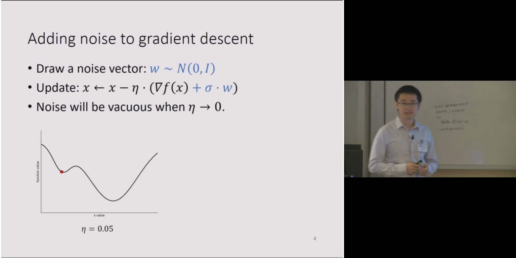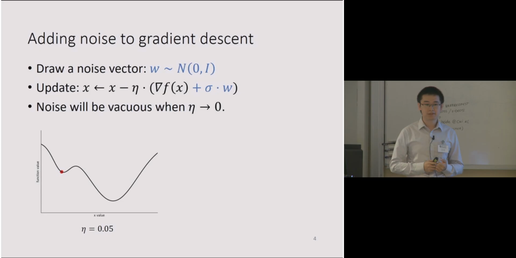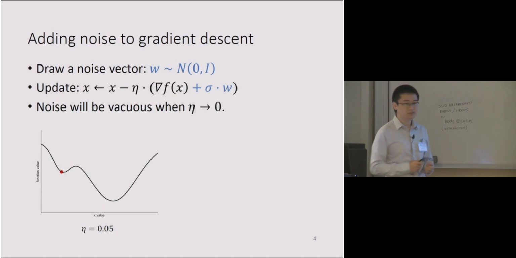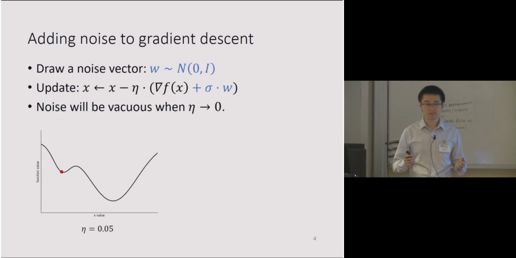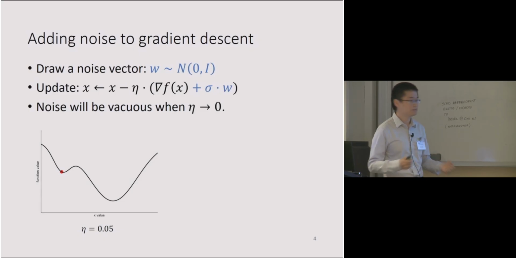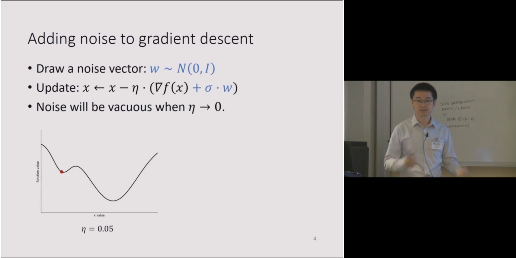As a starting point of our study, let's consider a simple variant of classical gradient descent. At every iteration, before performing the gradient step, we inject an isotropic Gaussian noise into the gradient. You can imagine that by carefully controlling the scale of noise, the algorithm will be able to escape certain local minima. This is confirmed by the following example. I initialize the algorithm in the neighborhood of a local mean and start running it. You can see that after struggling for several iterations, the algorithm eventually escaped the basin of attraction of the local mean and descended to the global mean. So this is one successful story.